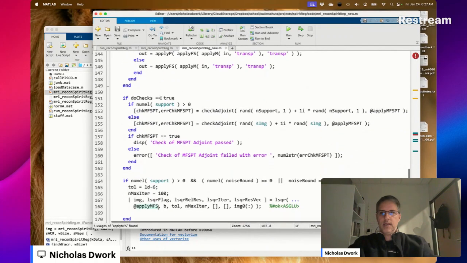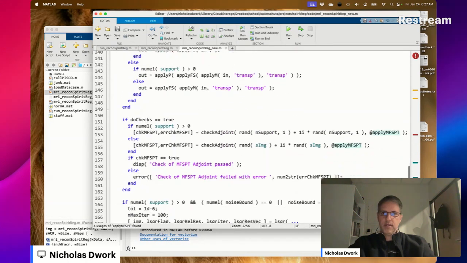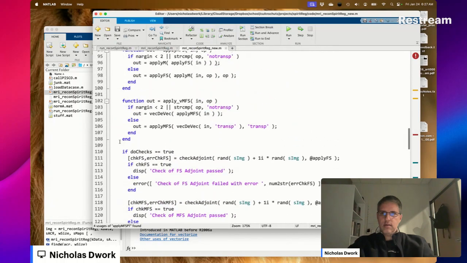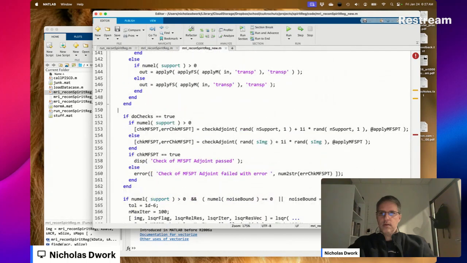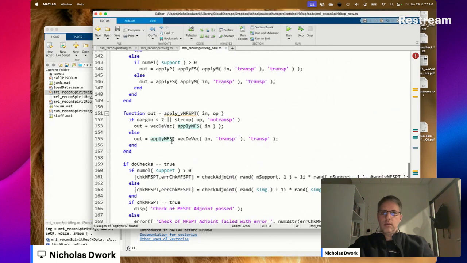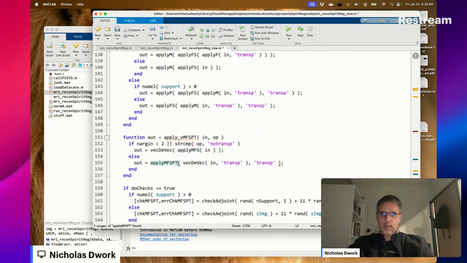Oh my goodness. Okay. We're going to need a vectorized version of MFSPT as well. PT.